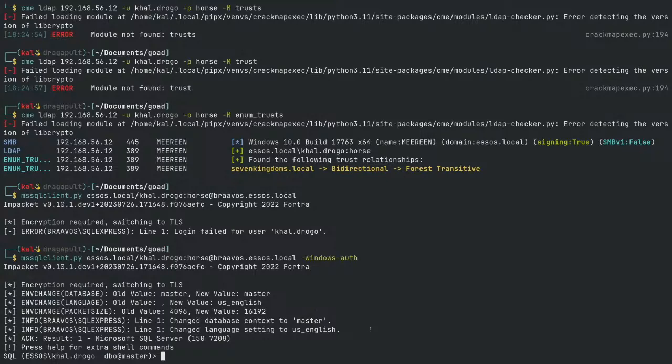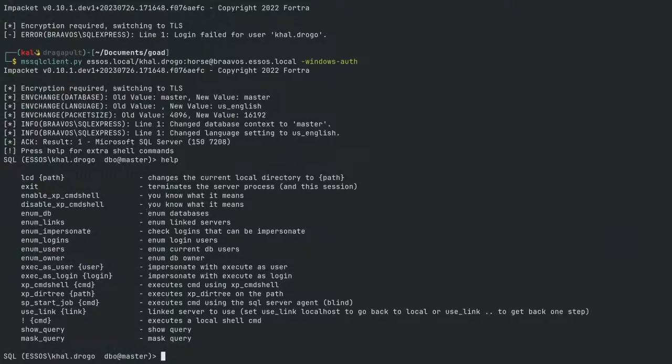Once you do enough MS SQL exploitation, you'll see this service actually runs with SeImpersonate. Anyone who's done any Windows privilege escalation, when you see the SeImpersonate privilege, that means you are system. That's basically what it means. So if you can exploit this service on this machine, you can then escalate privileges to system and then just own the machine. So if we run help here, we can see the different commands you can do.